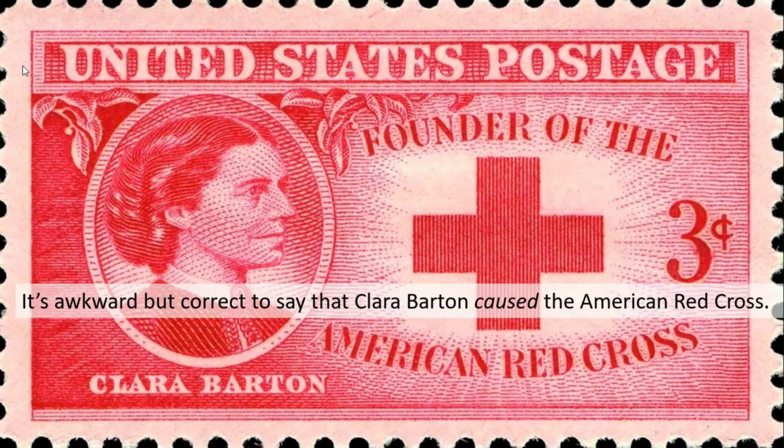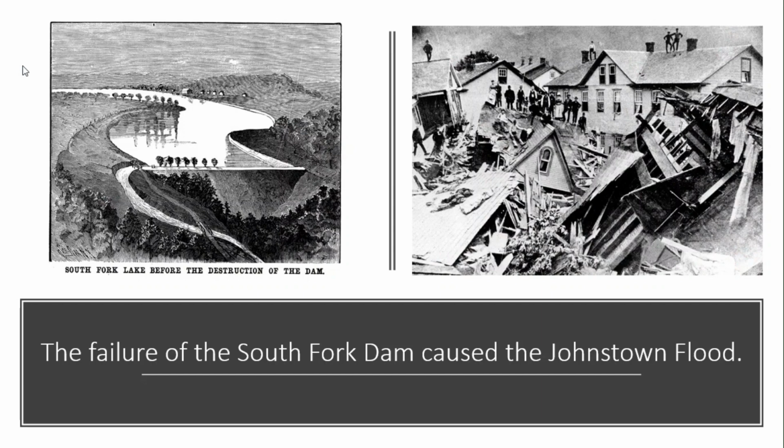It's awkward but correct to say that Clara Barton was a cause of the American Red Cross. It's also appropriate to say that the failure of the South Fork Dam caused the Johnstown flood. The first case was object causation. The second is event causation. Notice that we could re-describe either case in the other terms.